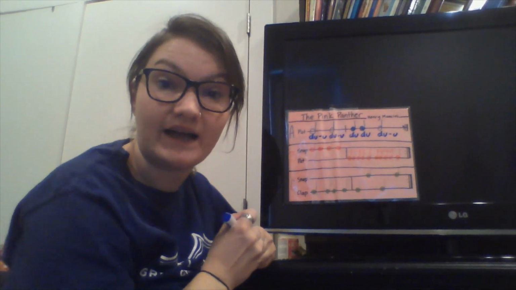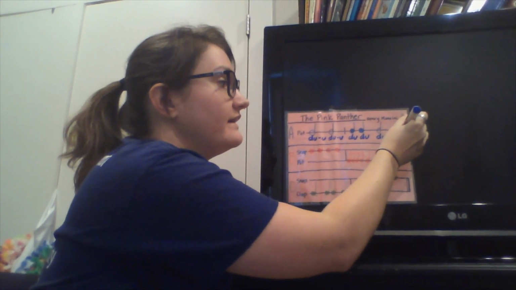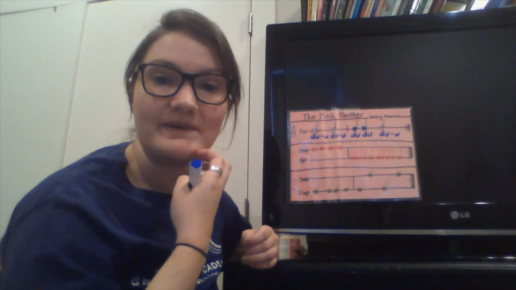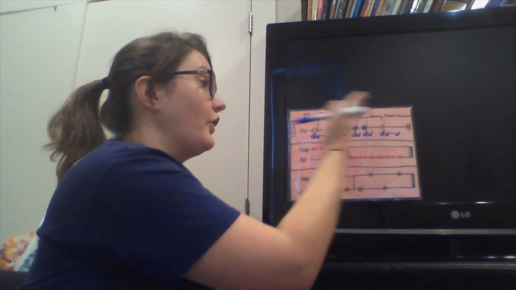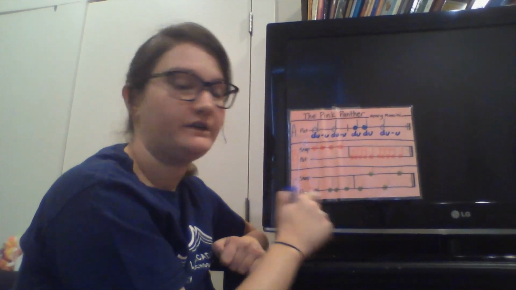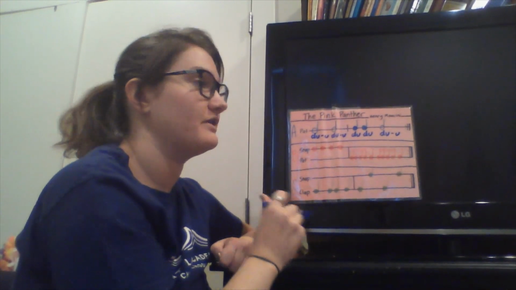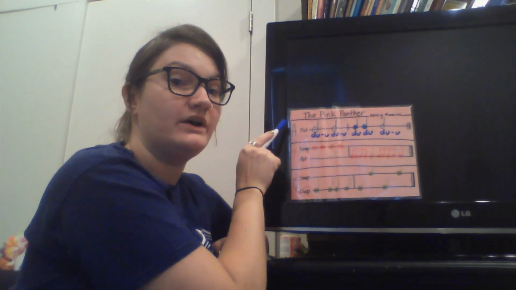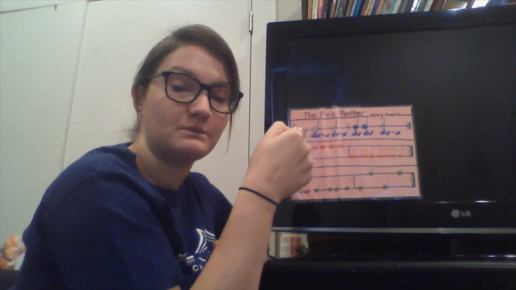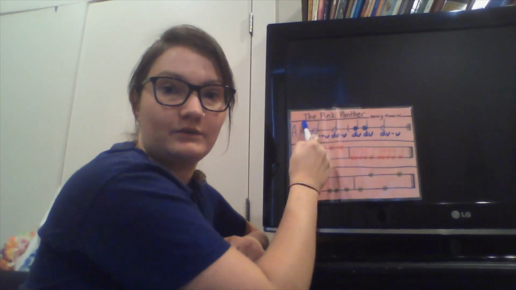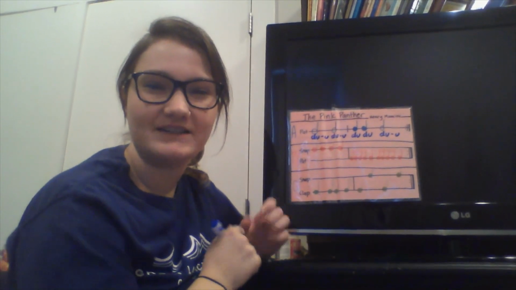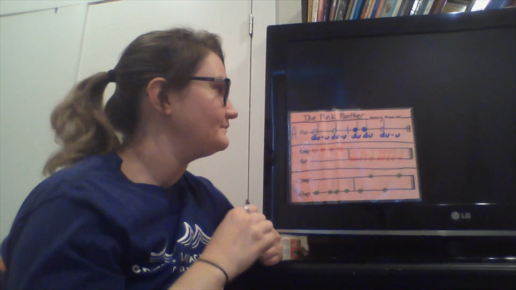If it's 2 lines with 2 dots right there, that's a repeat sign, which means you do the whole thing again. So we have repeat signs at the end of all these, which means we're going to do the A section multiple times. So we're going to do both measures, repeat, do them again, repeat, do them again. And I'll tell you how many times we're going to repeat when we get into that.